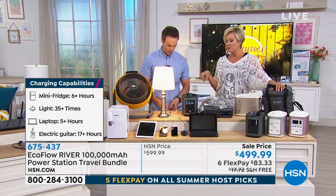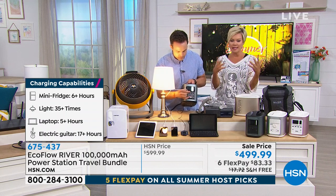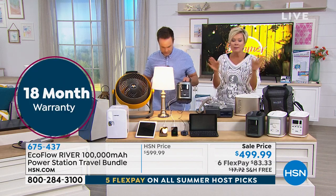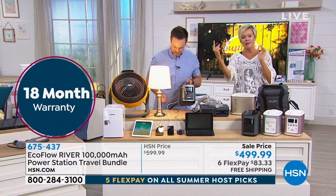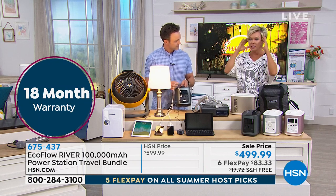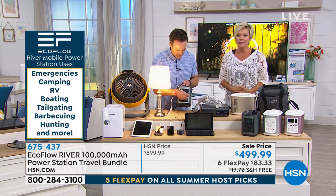When we first started selling this, in my head it was all about natural disasters. We have hurricanes here — when we evacuated for Hurricane Irma two summers ago, I came back and I was the only house on my street, the only street in a two-block radius that had power. It was dark everywhere and I could hear generators and smell the smell. That lasted for a solid week.